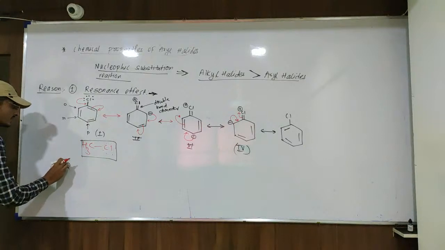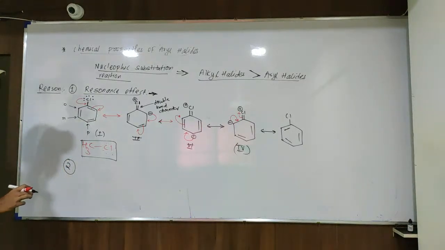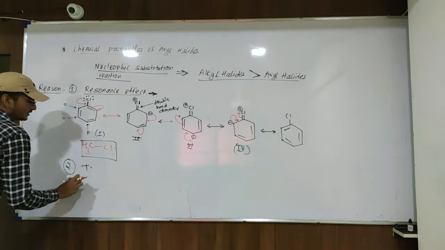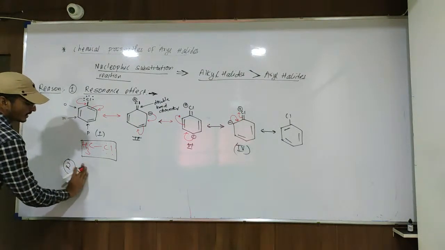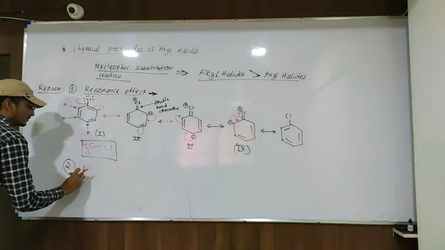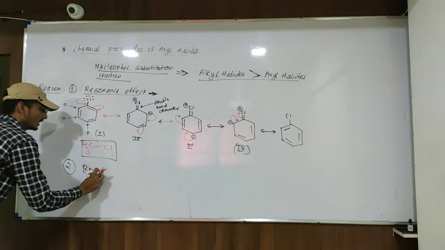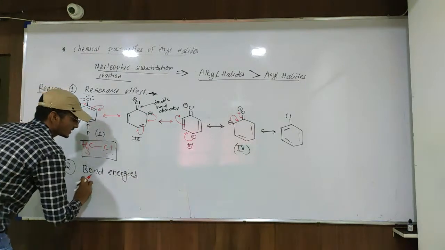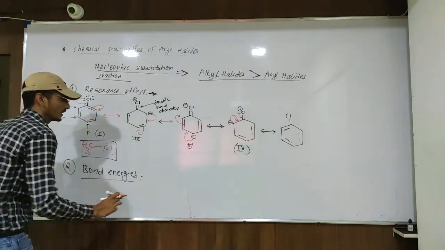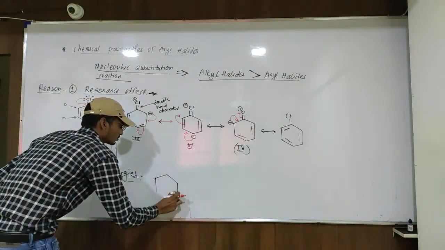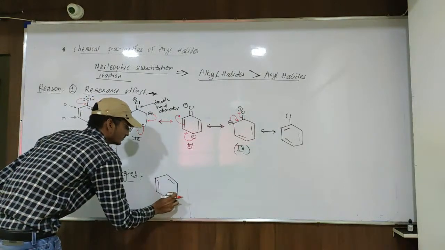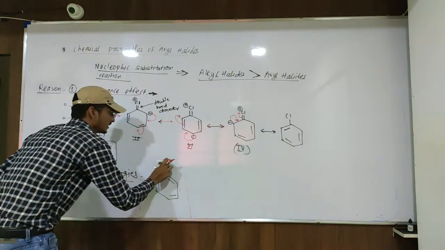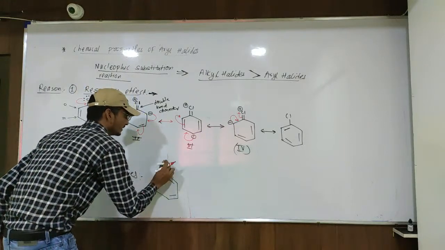So what is the second reason here? The second reason is the type of bond, or you can say the hybridization, or you can say the bond energy. आपण bond energy म्हणू शकतो. बघा आता कोणाची बॉन्ड एनर्जी बघायची. सो लेट अस कन्सिडर हियर टू एग्जांपल. So I take here again chlorobenzene, and the next one is methyl chloride.